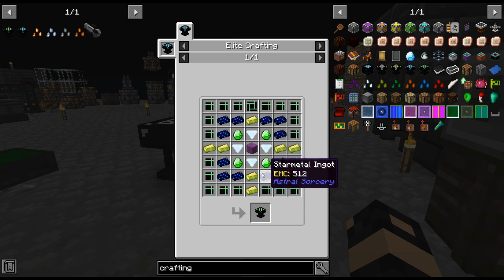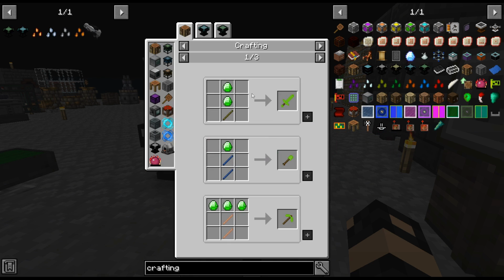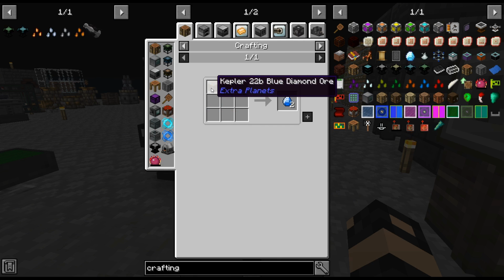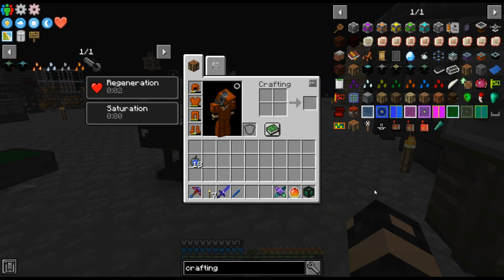All we had to do to craft this table up is fly to, I don't remember which, Kepler 22b and get some green diamonds, which is easy. This one, on the other hand, is a bit of an issue. We can get the blue diamonds now, 22b. And is that map?